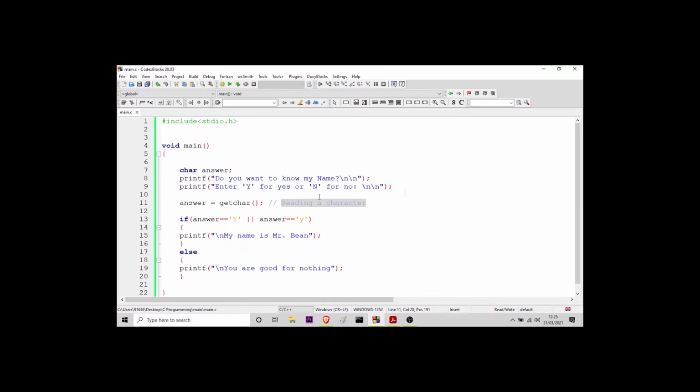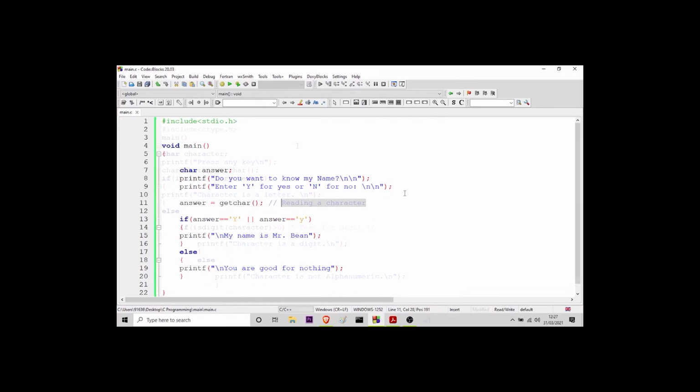Now let me show you one more program where you will learn how to read a character from the user and at the same time how to check whether the character provided by us is a digit or an alphabet. In this case, we will be using the built-in functions isalpha and isdigit, so that we can check whether a character provided by us is an alphabet or a digit. So I have the program for you.